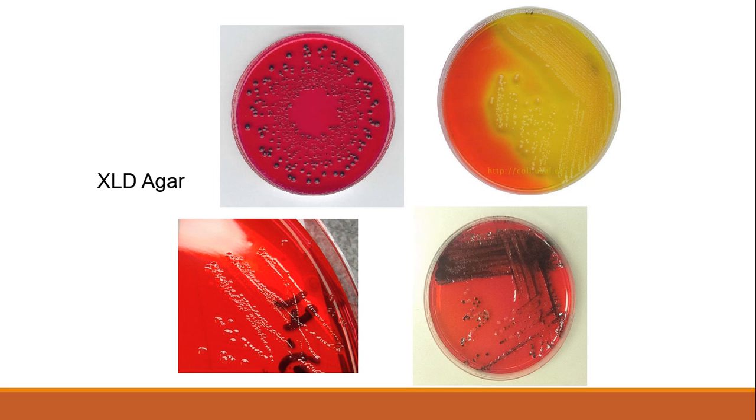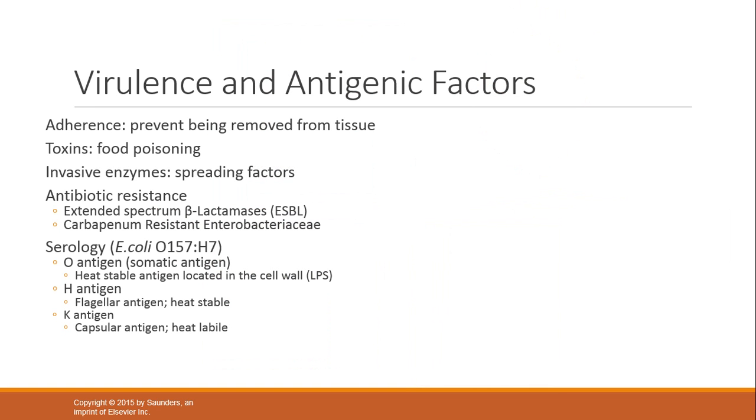What about this one? Notice we've got 2 different colony types. We've got these little ones here that have no color, and then we have these ones that have some black in the center. They're both pathogens, right? They're both possible pathogens. So one might be Shigella, or one might be Salmonella, because Salmonella is H2S positive. It has black centers, whereas Shigella does not. Okay, so that's the colony morphology on certain types of media can really help us to identify and spot certain pathogens in the Enterobacteriaceae family.